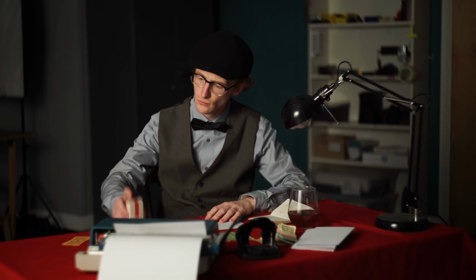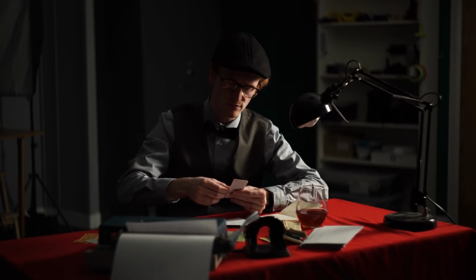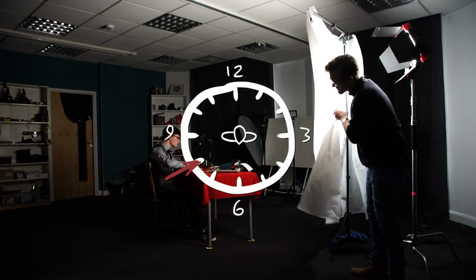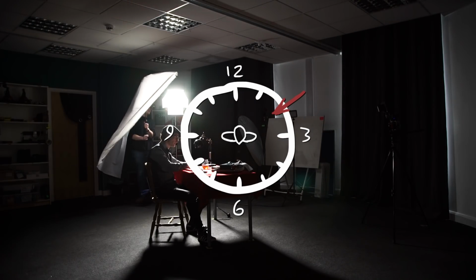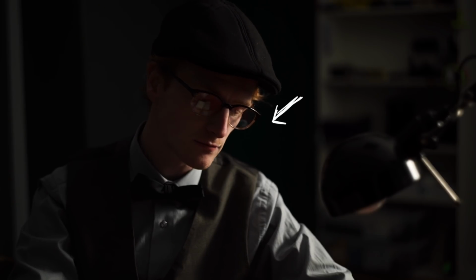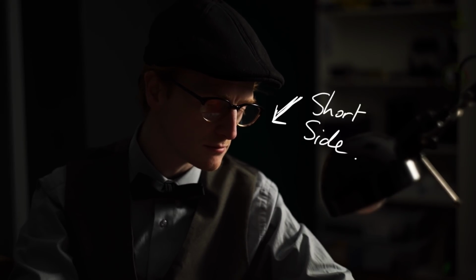Instead of lighting the broad side, the side where you see most of their face, we're going to move the light 180 degrees around the subject and light up the short side. So instead of the light sitting at the 8 o'clock position to the subject, we will move it to the 2 o'clock position. This small lighting change transforms the shot into something a lot more dark and sophisticated. It's called short side lighting because the key light is pointing to the short side of the subject. This is the side where you see less of the face.